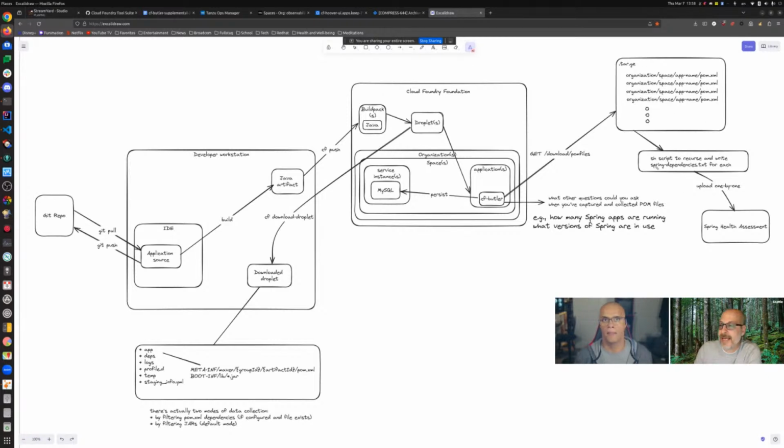What do you do with it? Well, you can unpack it, and one of the things our company provides is the Spring Health Assessment. There's a website you can go to, and Deshaun has done many videos on this, where you take your POM file, run a command, get the Spring dependencies, and upload them to the health assessment to get a picture of the health and well-being of your Spring app. I'm not here to tell you about that today. I'm here to tell you about getting visibility on what's in your estate.